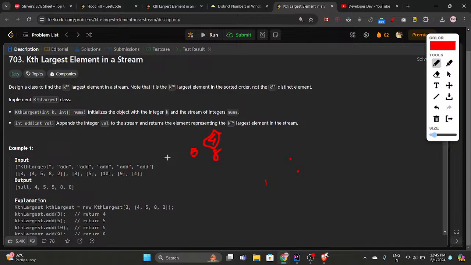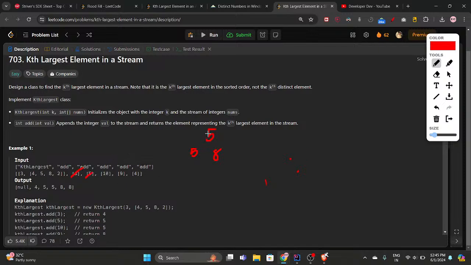Then next is 5. So now we will pop out the thing which is 4, then add it. After the addition, we will return the min heap value at the top. So 3 is done, 5 is done.